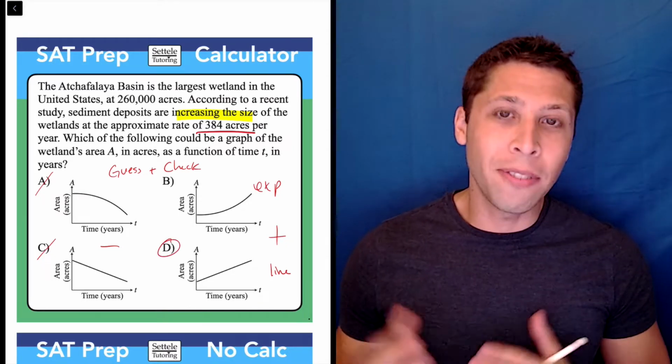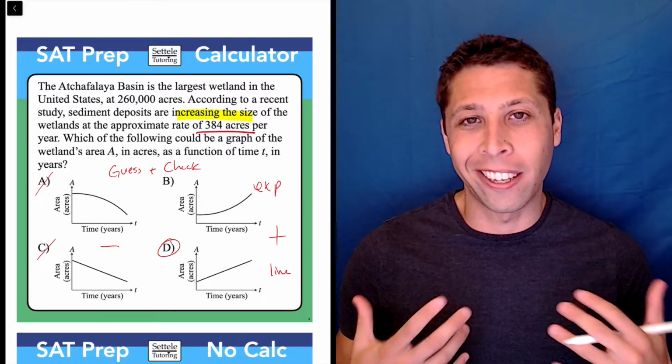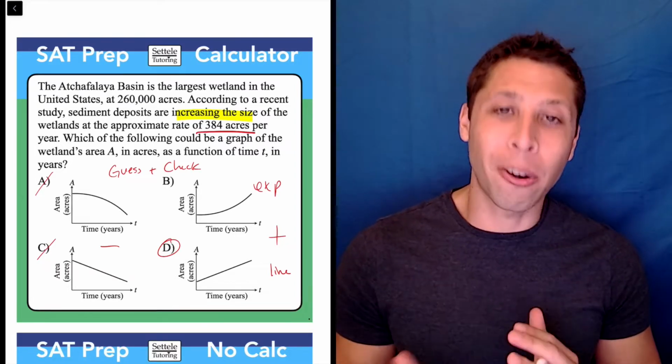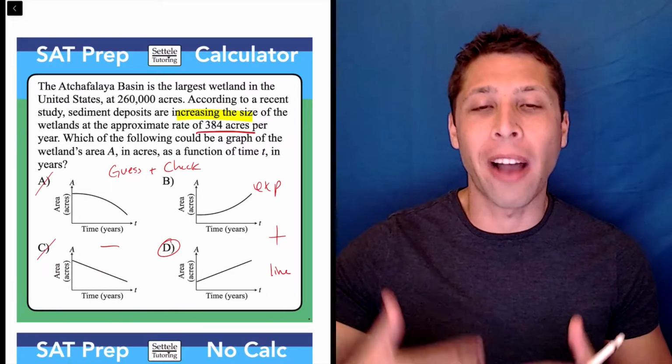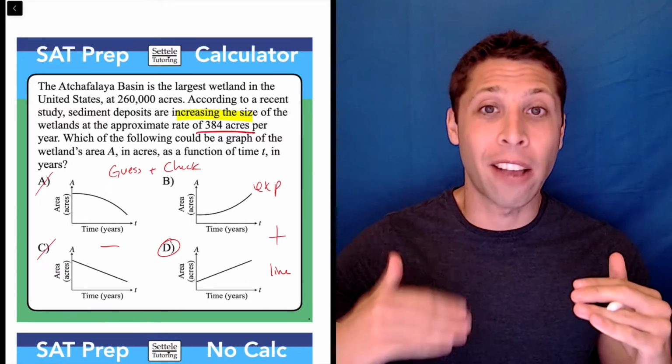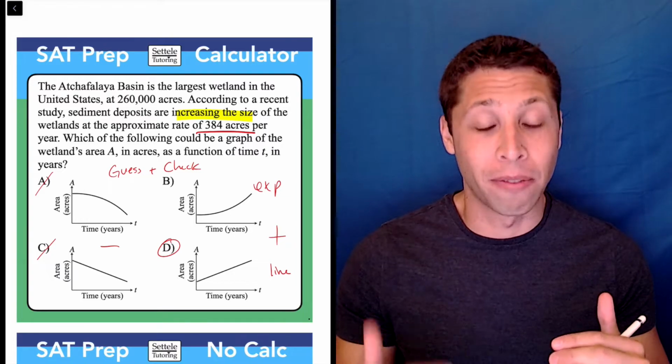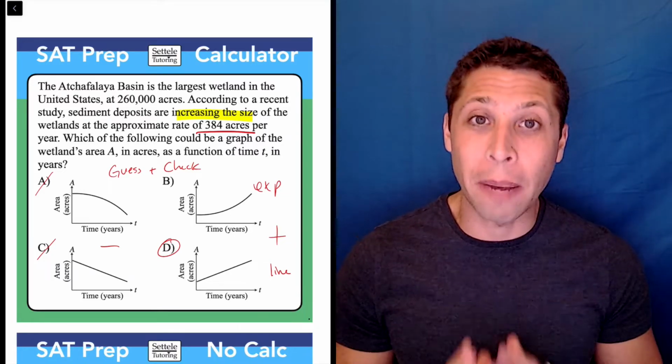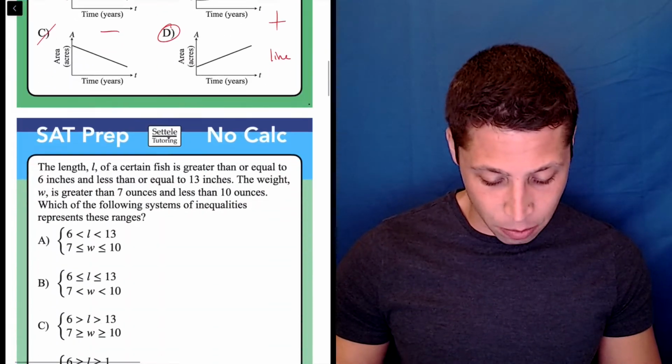But I want to stress that even though it seems like we're just kind of interpreting the story, I'm doing it backwards. I'm doing it from a guess and check perspective. I'm looking at this and I'm saying, I don't care what the story says. I care how the story matches the options that I'm given. Remember, multiple choice lets you think backwards about questions. Let's see what else we get here.